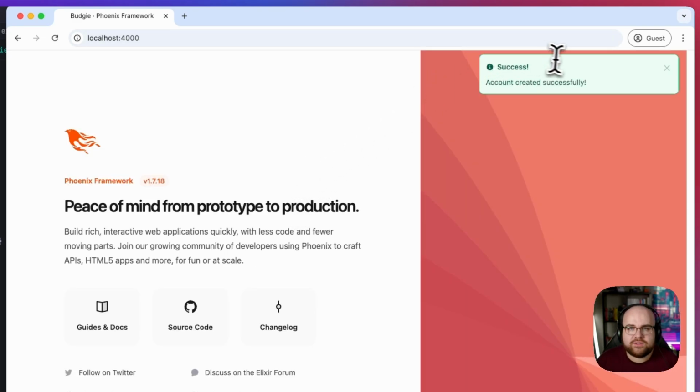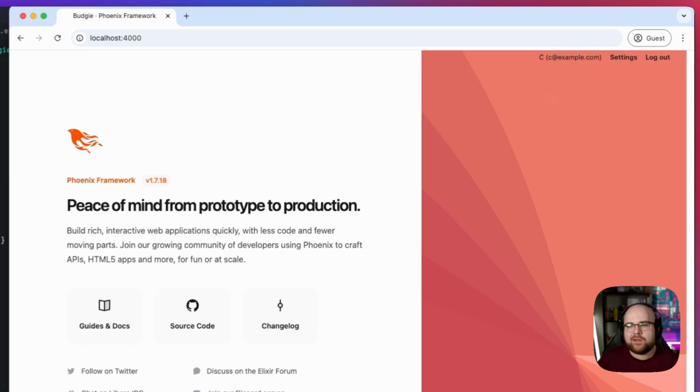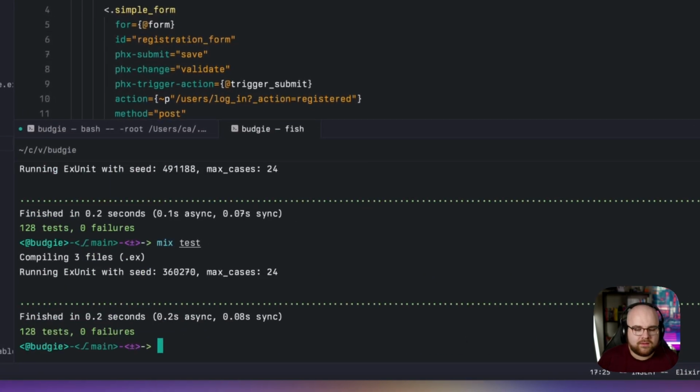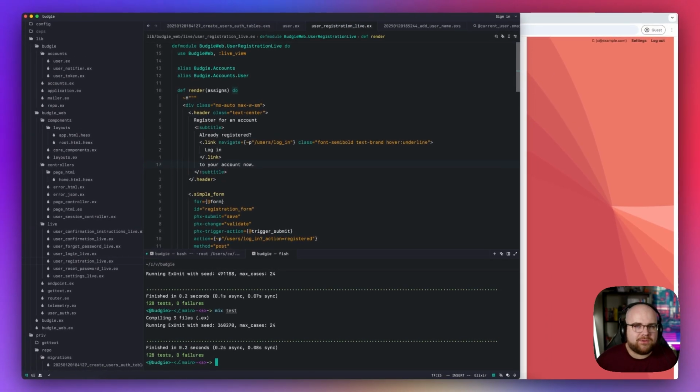And when we close this success message, the user's name shows up. And let's check our tests. All of our tests pass, which is a bit worrying. In the form, we said that name is required, but our tests aren't using a name. This is because the required property on our input is just for the browser's HTML element.